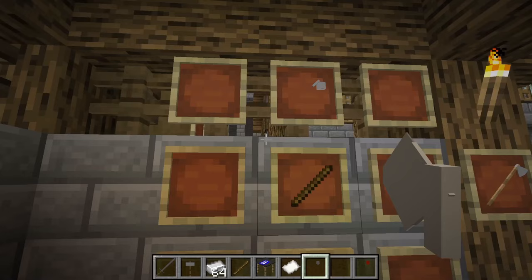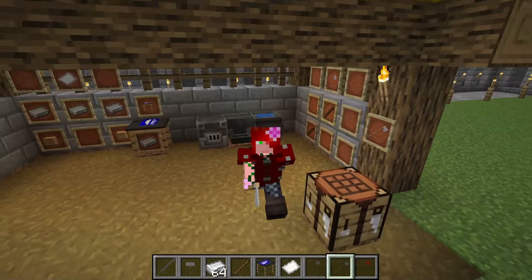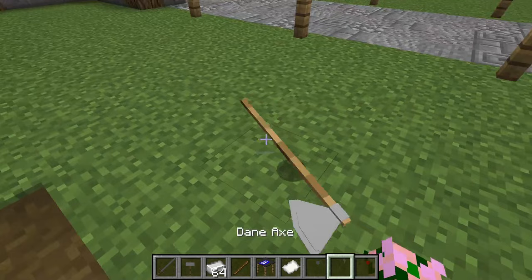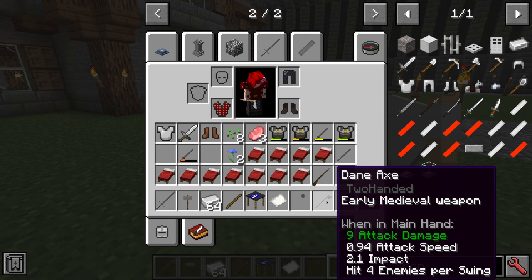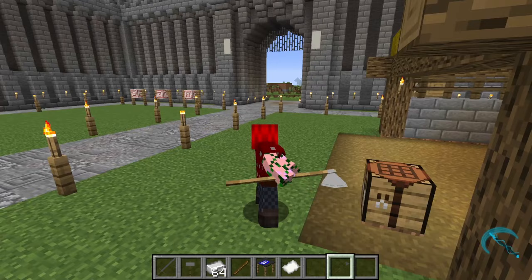For this axe head, we put two sticks under it, it on top like that, and we get the Dane axe. Most of the weapons made with this mod are rendered with these lovely 3D models, and they have their own list of stats and a bit of information of what period they are from. This mod is meant to be used with the Epic Combat mod, and the weapons have their own beautiful animations. It's not required to have the Epic Combat mod, but it does make the mod a lot cooler if you do.